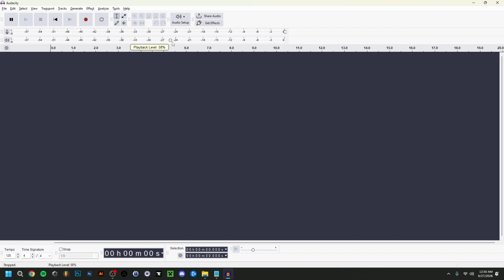I can also just play around, see how loud or how quiet I want this to be. This is by the way in dB if you're just wondering. So now it will be like -3 dB, and it starts here at 100%, it's going to be 0 dB. So once again, you can play around with that if you feel like you need to.